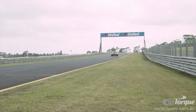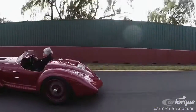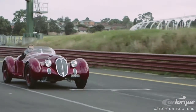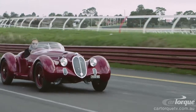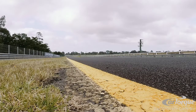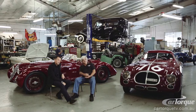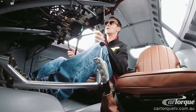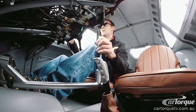Driving the Spyder for the first time — first of all, it's 150 kilos lighter than the coupe. Supercharged engine, the controls are light. I was quite surprised driving it at what a modern feel it had to it. But this one's got a lot of character. You feel that when you've driven it and you get back to the workshop, you've really achieved something.